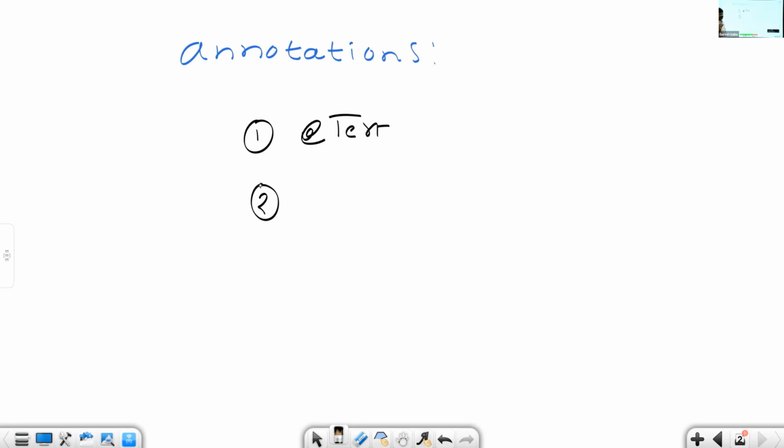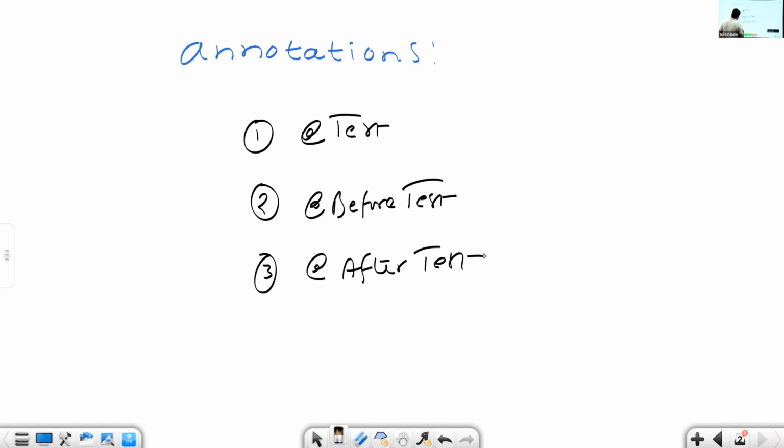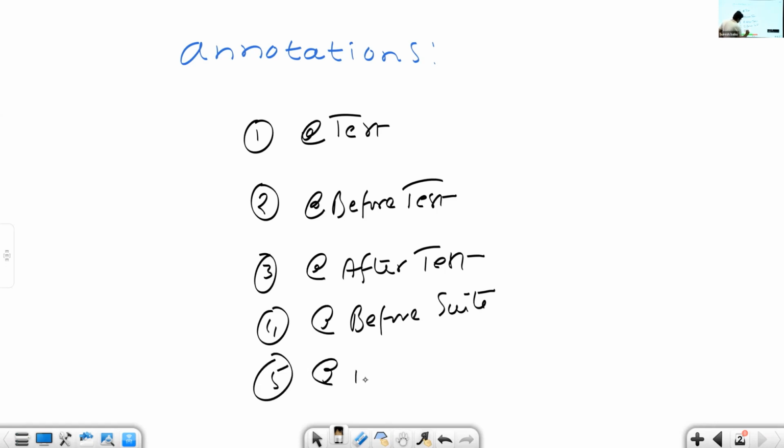See, all annotations are preceded with the @ symbol. @Test, first one, @Test. @BeforeTest, @AfterTest, @BeforeSuite, @AfterSuite, to control how to execute the test cases.